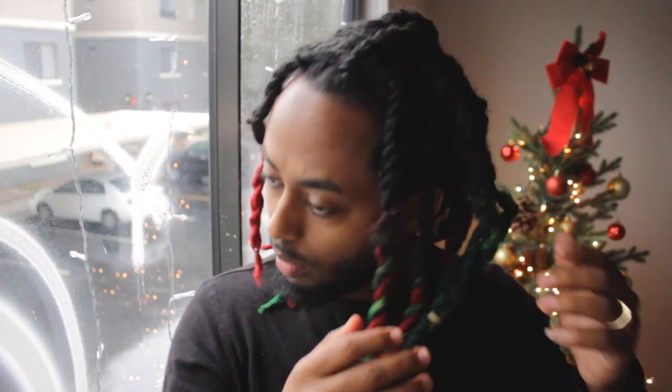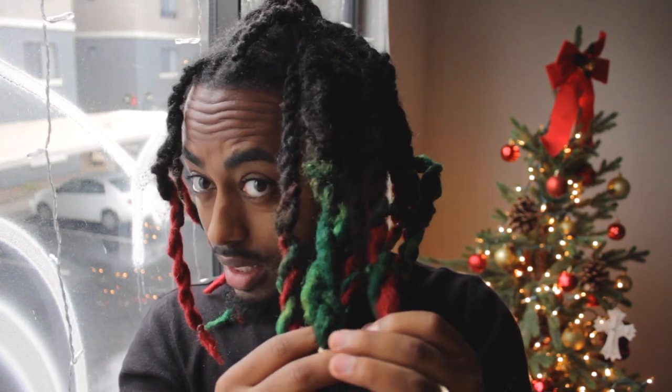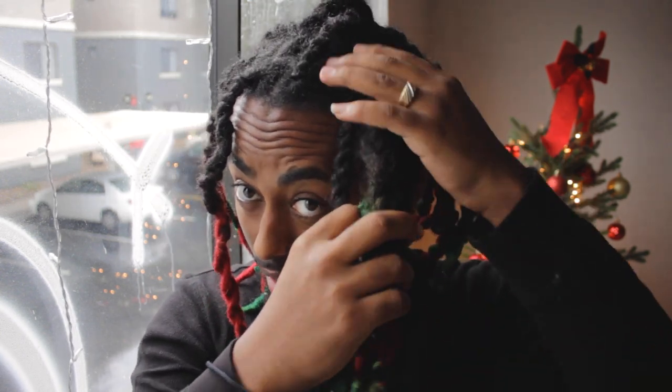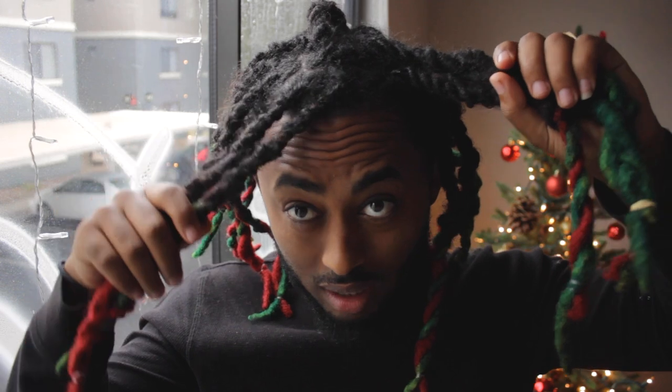To do this hairstyle, you do need a two-strand twist. And I kind of recently stumbled upon this, right? Somebody might have done it before, but I did it and I was like, wow, this is what I would look like if I had a wick, basically. So what you want to do is start off with three prongs or three strands, and you braid them together, and you want to braid them in sections. So I don't want to skip any step. Basically this one goes together, these ones go together, and so on and so forth, right?